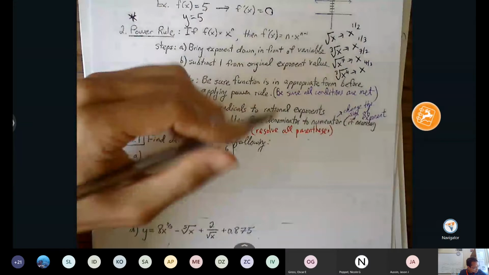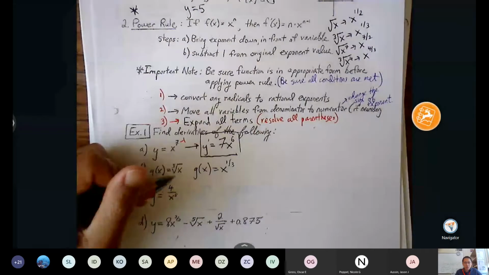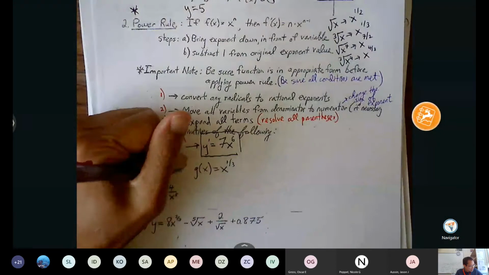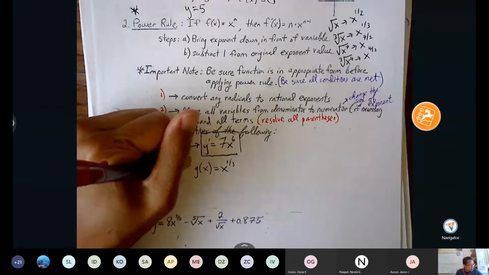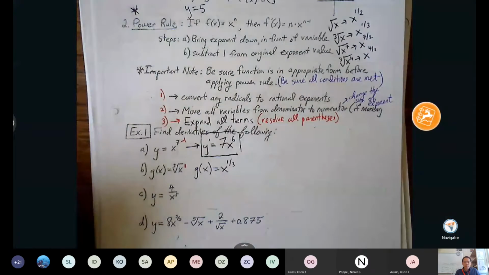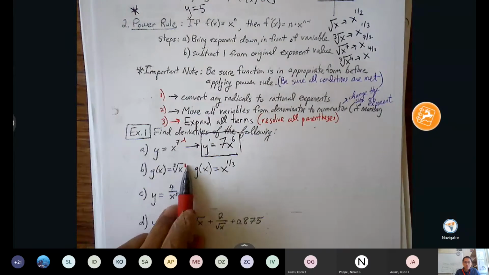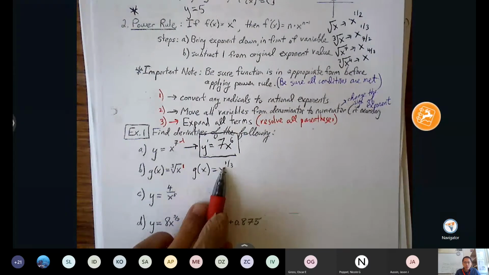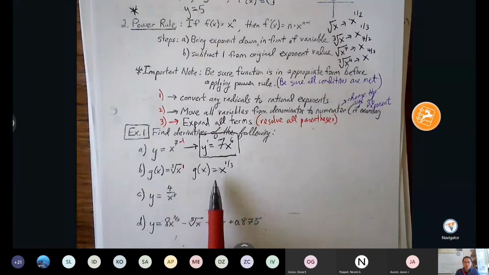So as a side note, anytime you see a radical, a lot of times you're going to see some missing numbers. So anytime you don't see a number to the right of a variable, there's a hidden exponent of 1. And we always write it as x to the, whatever number is to the right will go in the numerator of the exponent. Whatever number is in the root position will go in the denominator of our exponent.